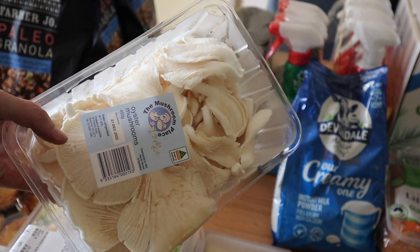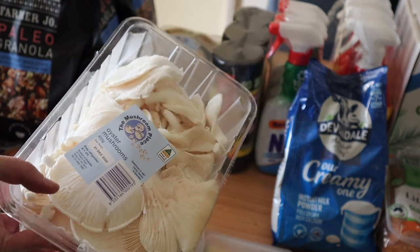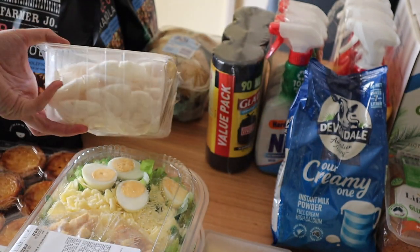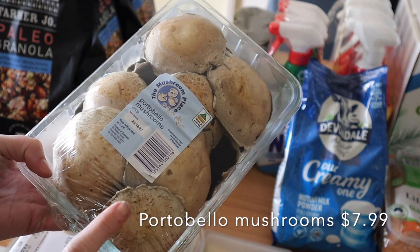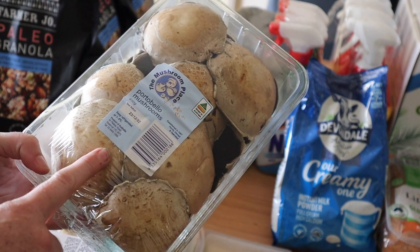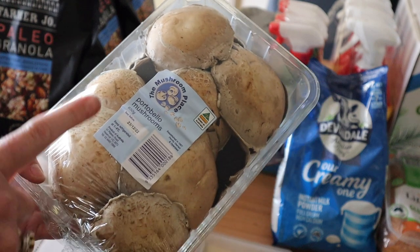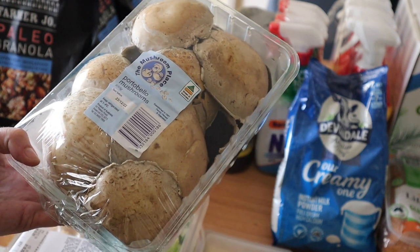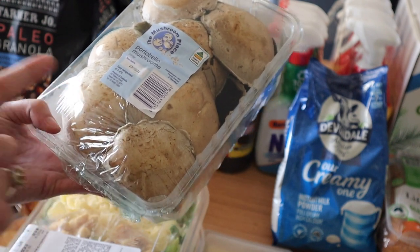I've still got plenty to go, but there's a lot of talk about inflation in Australia and obviously worldwide, so get it now and deal with it later. For the same reason I also picked up portobello mushrooms. There are a lot of gluten-free vegetarian recipes that call for portobello mushrooms and I won't buy mushrooms and put them in my food, but I'm hoping that if I can freeze-dry and powder them, I might be able to emotionally cope with the idea of a fungus in my food.